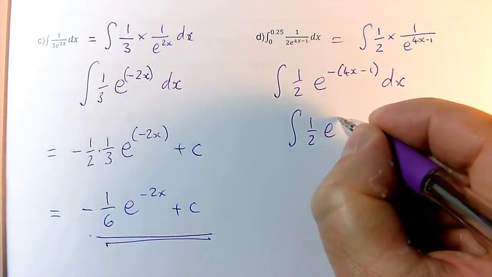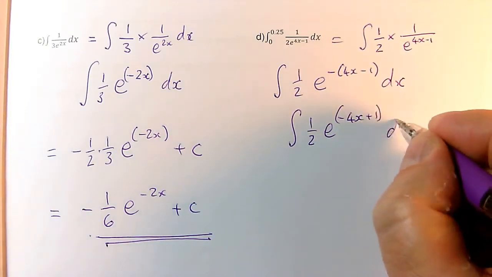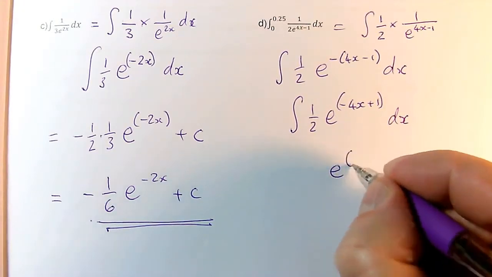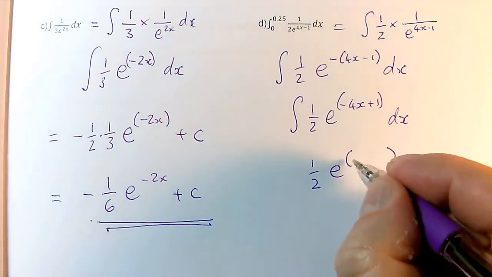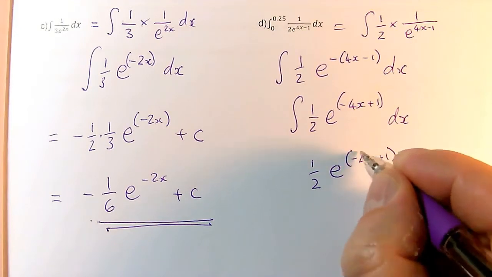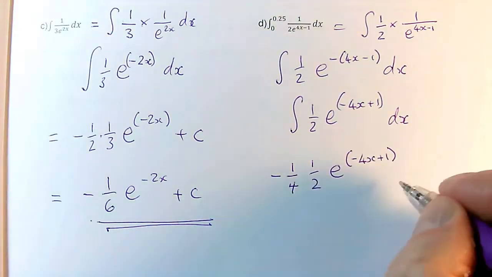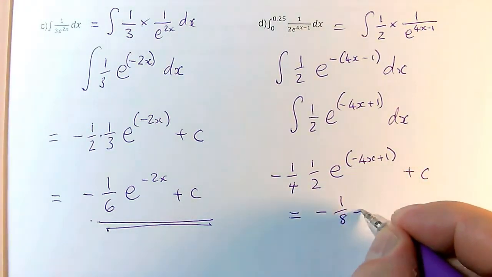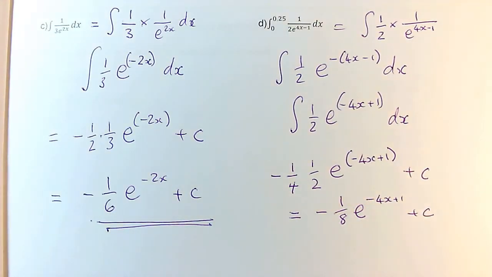Let's simplify that a stage further. A half e to the brackets of minus 4x plus 1, because I want the simplest possible linear bracket so I can use my linear bracket rule. So e to the power of something will integrate to e to the power of the same something. There was a half in front anyway, but the bracket is linear, so the rule will work, but the bracket has a -4 in front of the x, so I need to put a -1/4 in front of my answer. I want a plus c on the end, so the final answer is -1/8 e to the power of -4x plus 1 with a plus c on the end. And I've done.